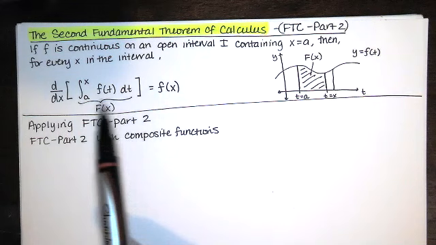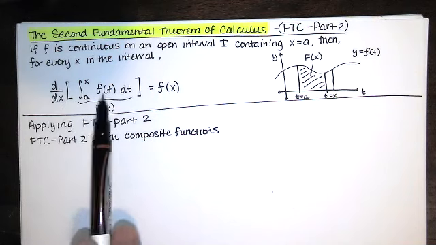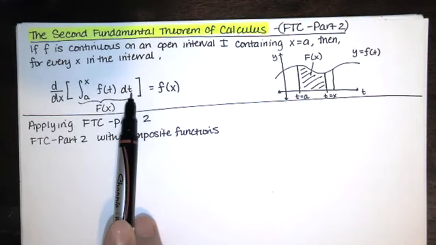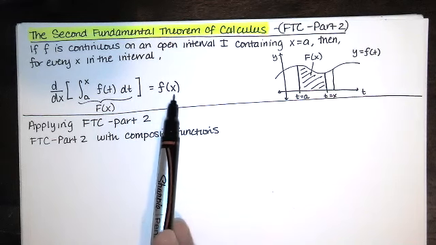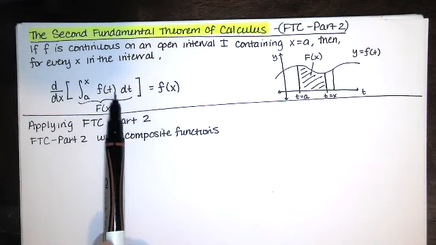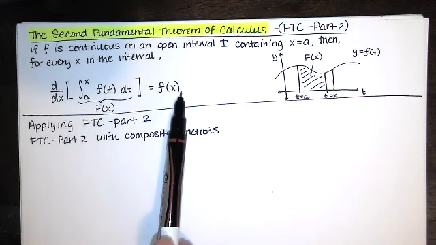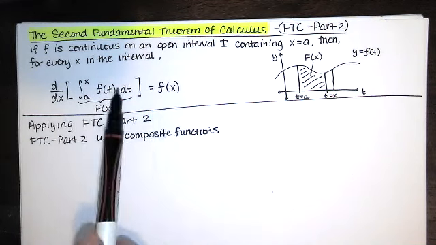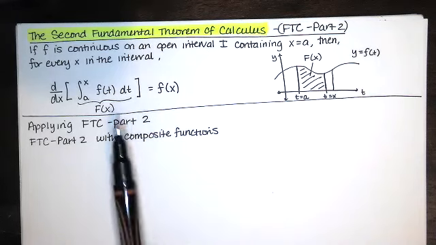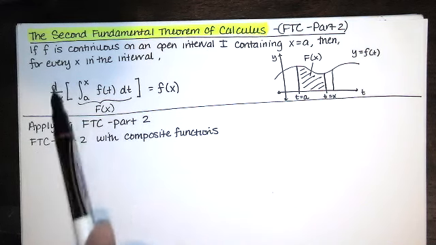It sort of reminds you of a derivative of an anti-derivative — that's not exactly what it is here, but it reminds you of that. If we were to take the derivative of an anti-derivative, well, that should give me the function back. And if there were no bounds and that was an f of x with a dx, then yeah, the derivative of the anti-derivative is this. But somehow we're saying that still works with a definite integral. Instead of having f of t, we get f of x back. I'm going to prove this, and then we'll use FTC Part 2 to prove Part 1 in a separate video. In this video we're just going to apply this.